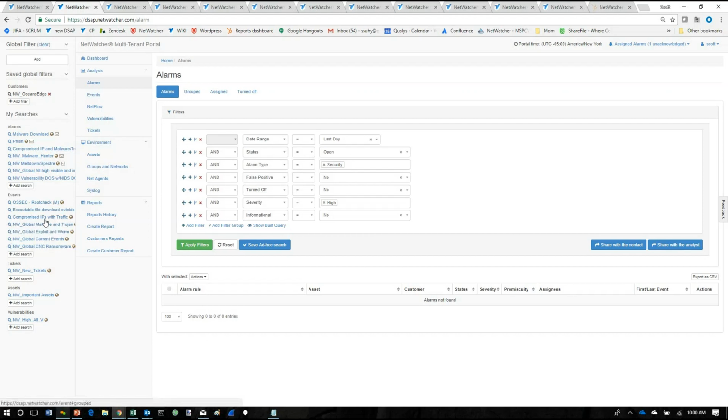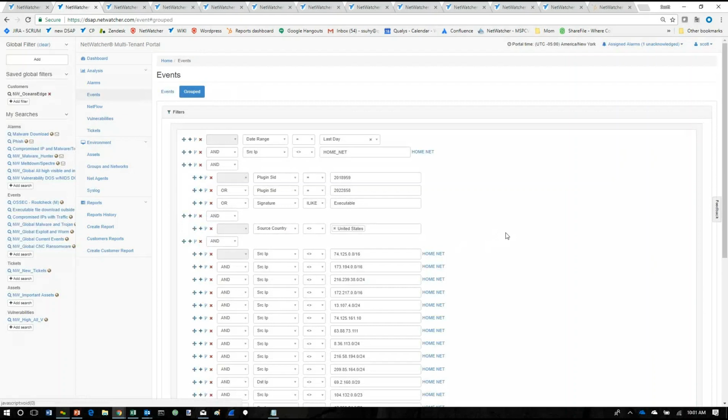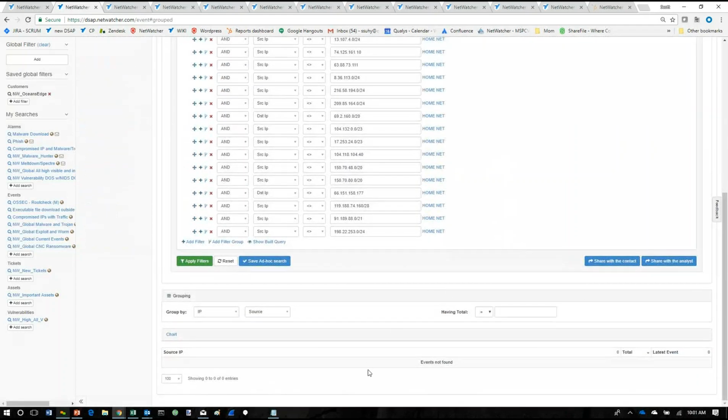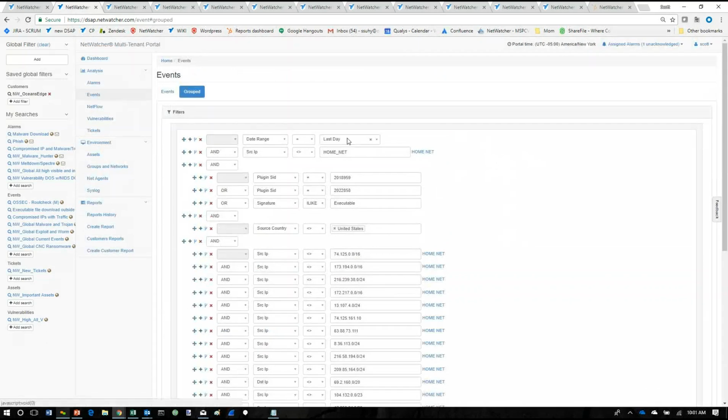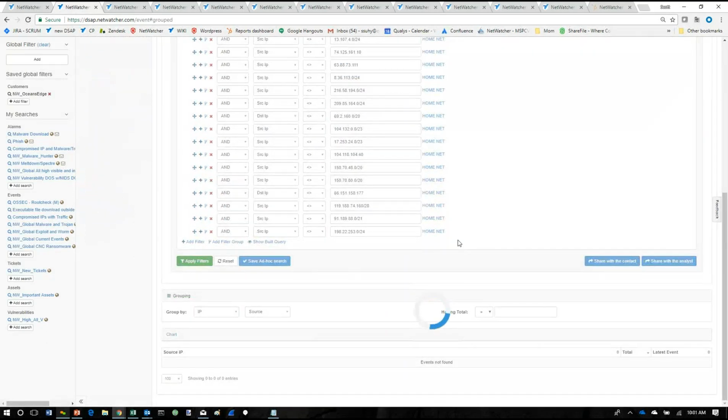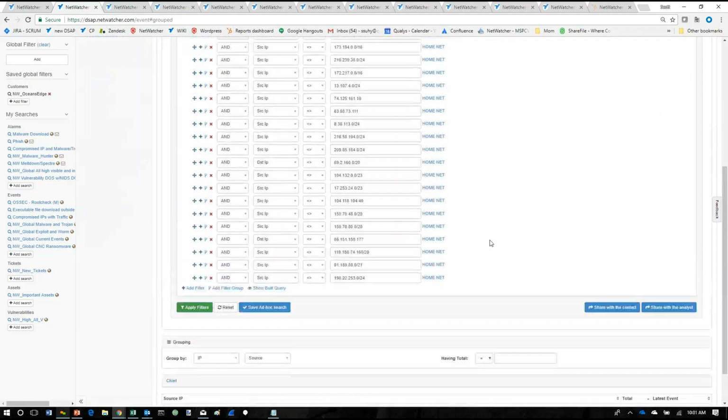All malware, all executables downloaded from outside the U.S. is always an interesting one here. Let's just throw it up so you can see it. Here they all are, and I throw it up. I don't have any. Maybe I want to save for the last month, and see if we have any for the last month at this customer. Sometimes these queries take a long time to run. No, I don't have any.